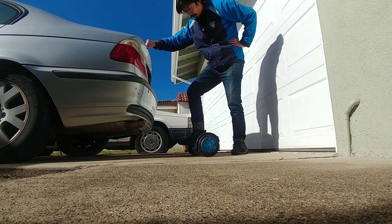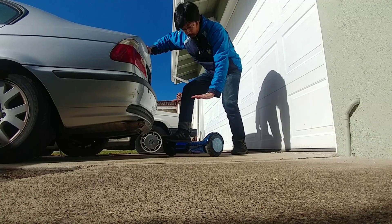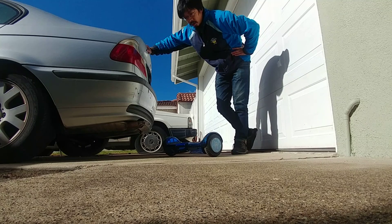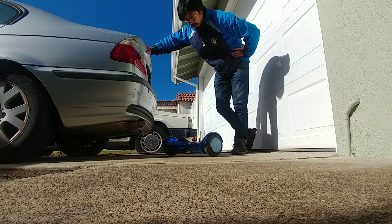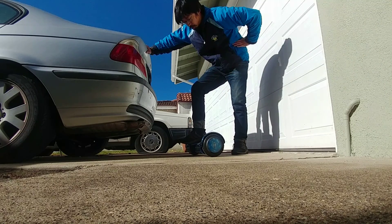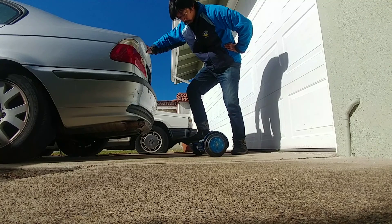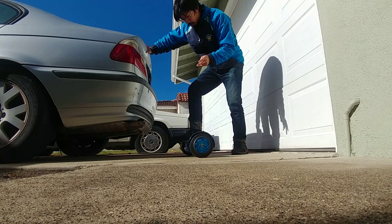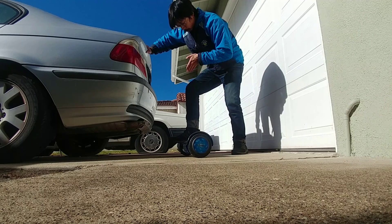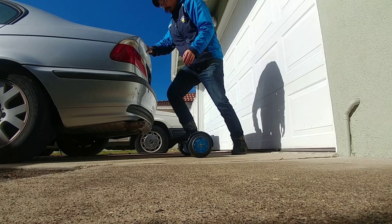Let me show an example of how people step on incorrectly. If your foot is not flat — see, my foot is a little bit this way — it's trying to roll away from you. That's really not confidence-inspiring for a beginner because they feel the board moving away. So two things have to happen: when you step on, your weight has to be centered and your feet have to be flat.